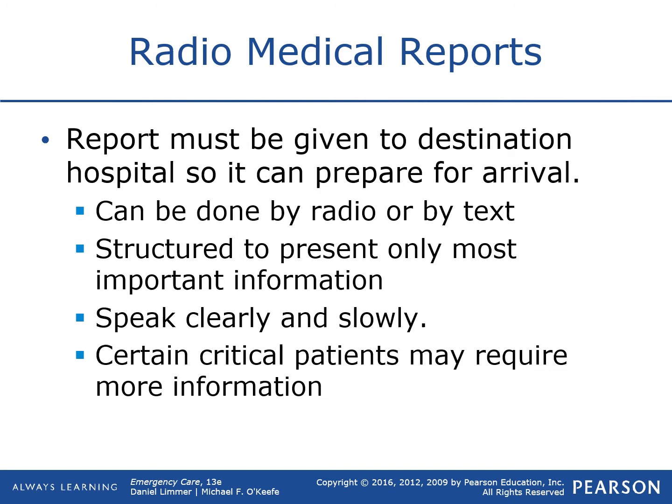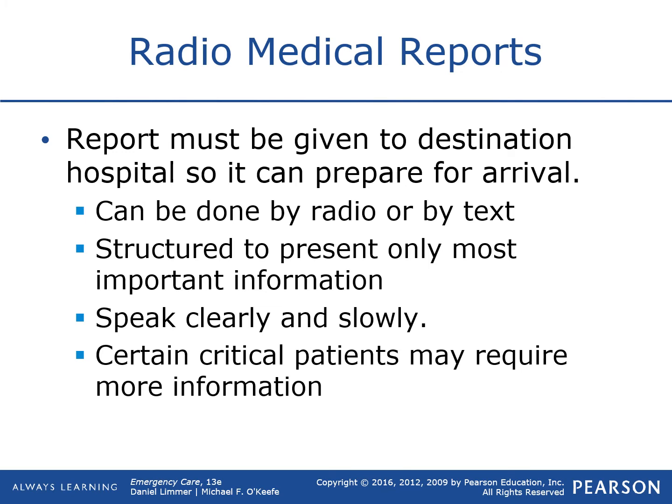That being said, pretty much across the board, if you have a critical patient, then you should be contacting the hospital directly and speaking to them and giving them a good amount of information. So if you have someone who was shot and is unconscious, call the hospital, let them know I have a 30-year-old male who was shot 3 times, once in the chest, once in the abdomen, once in the leg, has this amount of injuries. These are the specific vitals that we have. This is his mental status. These are the treatments I've done. I'm going to be to your facility in 10 minutes.